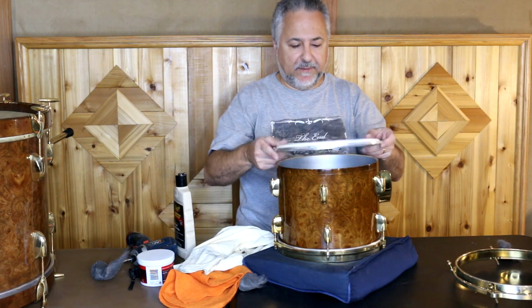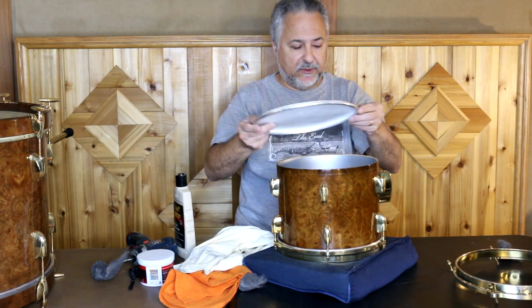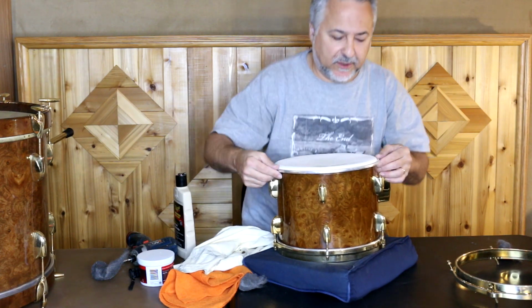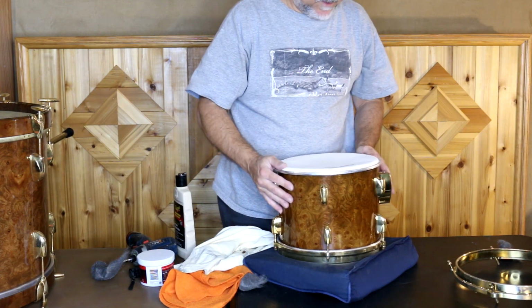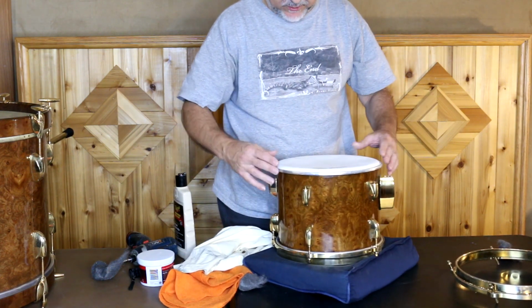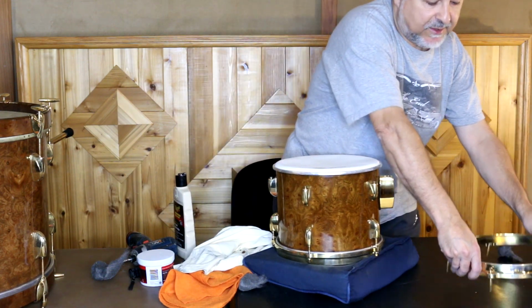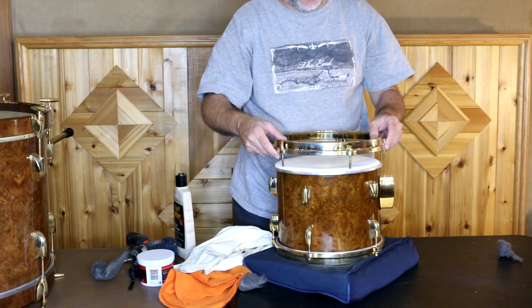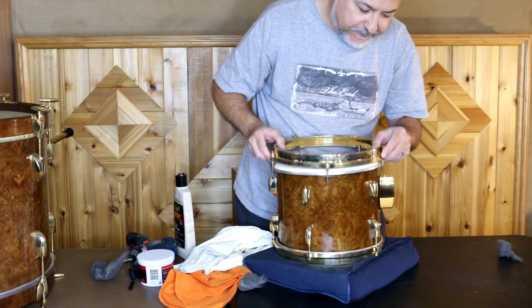As far as calf heads go, they do have a metal rim, which is great. I like those. So it's not the worst deal in the world. But there are better choices as far as sound. But these work just fine. And I do like them more than I do the plastic heads. Although the Remo skin tone heads are really a close second. They're great. I love those.